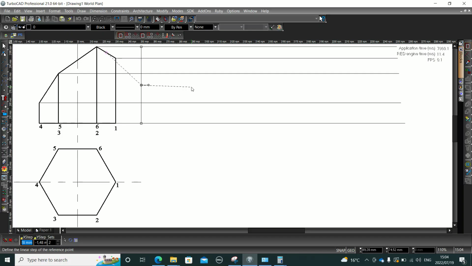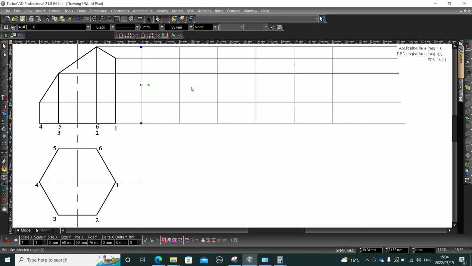X step is the amount of space that you want between your lines. Let's put 30 here since we want our lines to be 30 millimeters away from each other. And then Y, you can put 0. And then sets, we want to draw 6 more lines, except the one that we've drawn already. Put 6 for sets and then press enter. You'll notice that there we go. We have 1, 2, 3, 4, 5, 6 lines corresponding to our 1, 2, 3, 4, 5, 6 sides of our hexagon. 1, 2, 3, 4, 5. We need one more here. Okay. We actually needed to do that 7 steps.